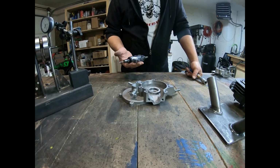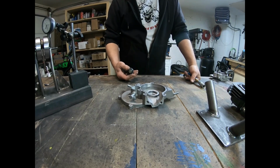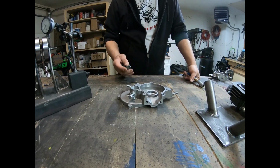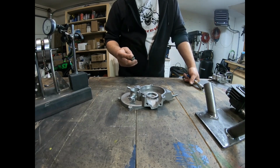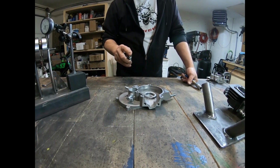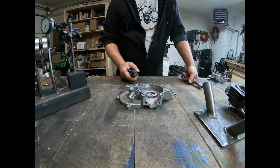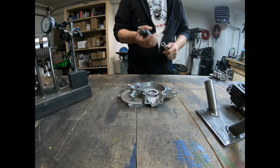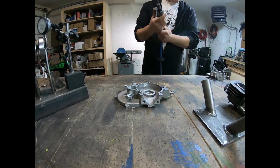Okay, I got a die grinder here. Some guys use Dremel tools. I prefer a die grinder. It has an aluminum cutting tip on it, single blade instead of the crisscross pattern. Works better for aluminum, doesn't get as gummed up. So let's go ahead and start porting this.